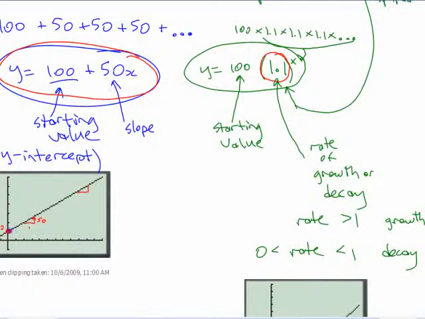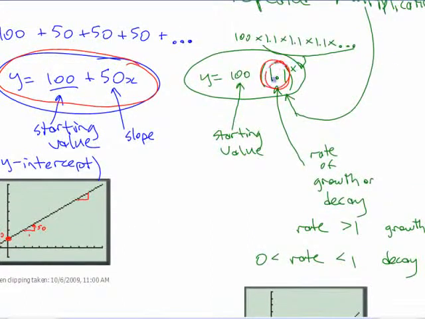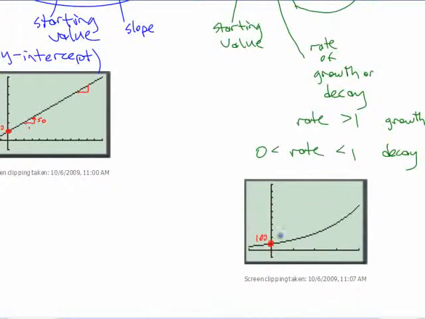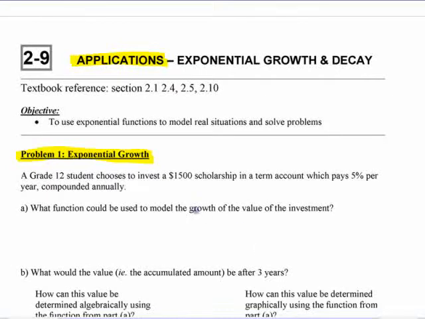If the slope was positive, it went up to the right. When the slope was negative, it went down to the right. Something growing or decaying, getting bigger, getting smaller, it's going to be the same kind of thing here. When this is bigger than one, you have exponential growth. When you have it smaller than one, you're going to have exponential decay. Some of you were shaky on what those things were when we graphed exponential functions, but you can hopefully make some connections here. Okay, let's turn to looking at this problem.